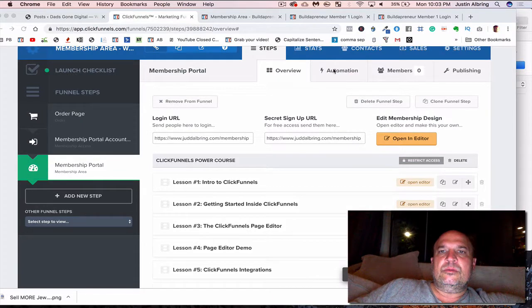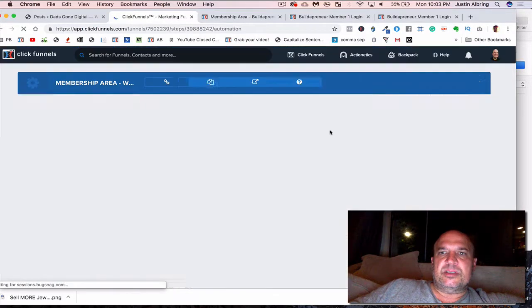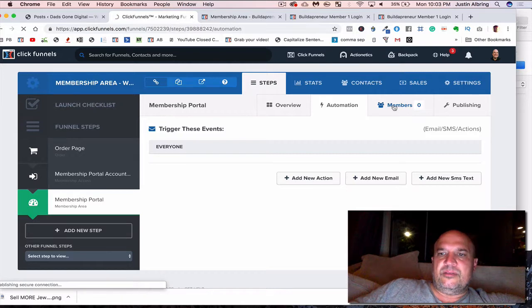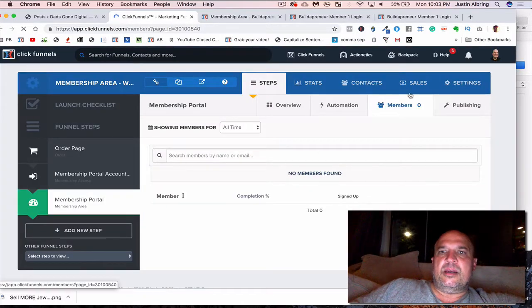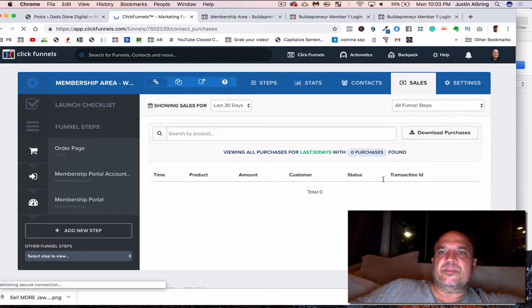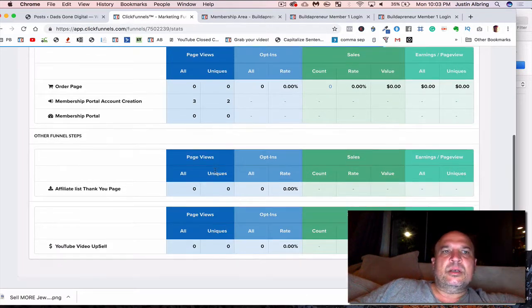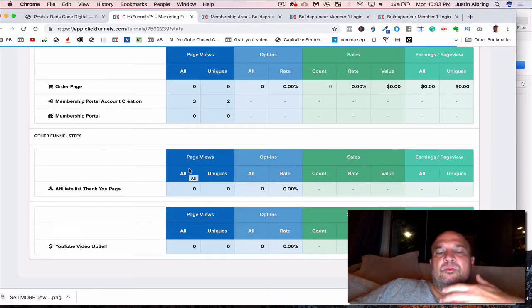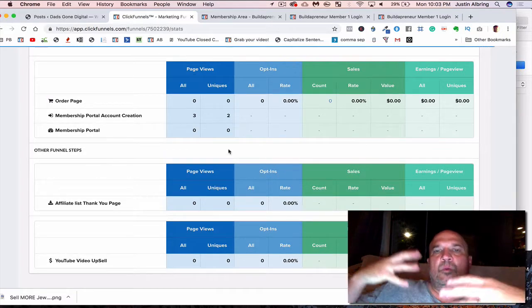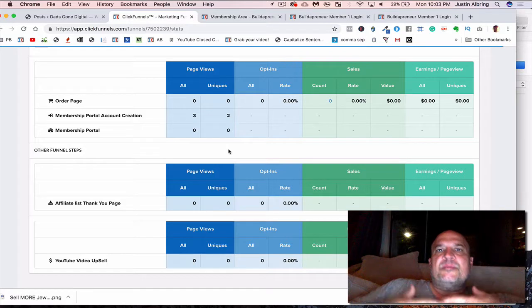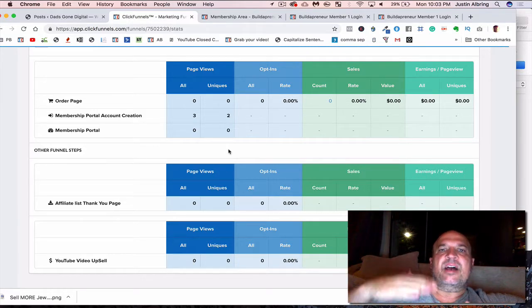And then let me show you, and of course you have the automation feature built in here. You have access to all of your members here, and then any sales, if you're charging for it, and then you get access to all your stats. So you can see, which is really cool, who's actually going through. This is just a test one, but you can see who's actually signing up and are they going through the actual program? Are they going through each step? So it's great to see where they are within the membership site, because if people are dropping off after lesson 4 or lesson 5, you know something's wrong, right? So let me show you how this would look.